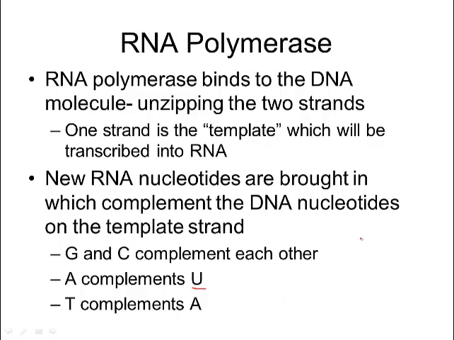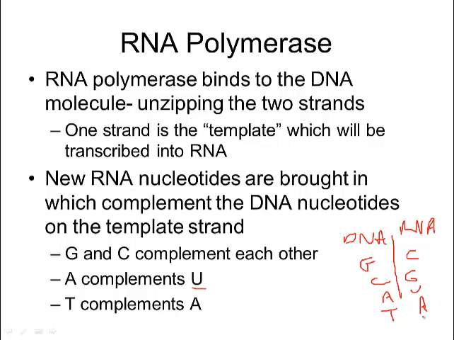So a lot of times I make this little table where you've got your DNA on this side, and you have your RNA on this side. Okay, so if you have a G on DNA, it's a C, C, G. Now if it's an A on the DNA, it's going to be a U in RNA. And if it's a T on the DNA, it's going to be an A on the RNA. Something like that can be helpful when we start to transcribe our molecules.